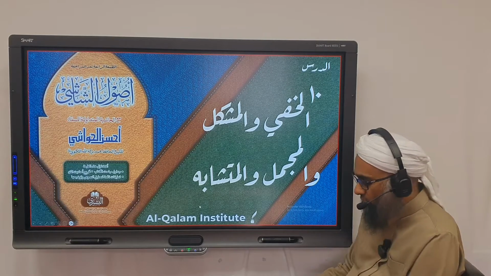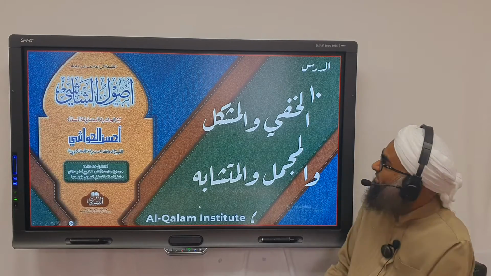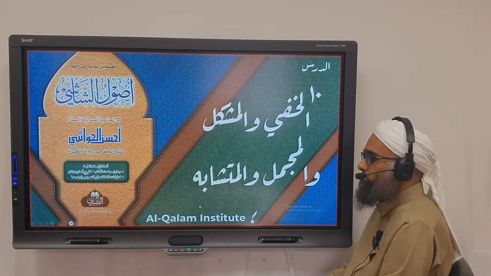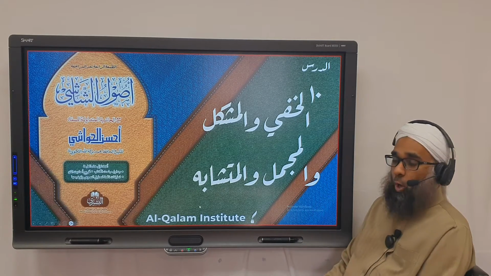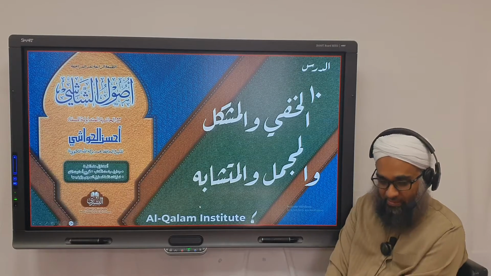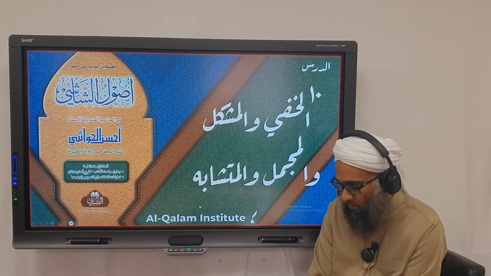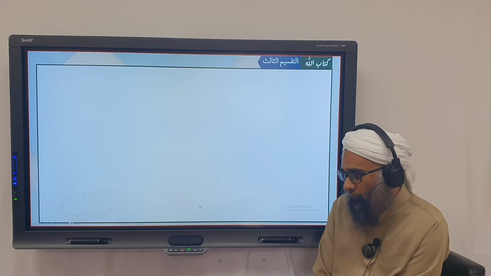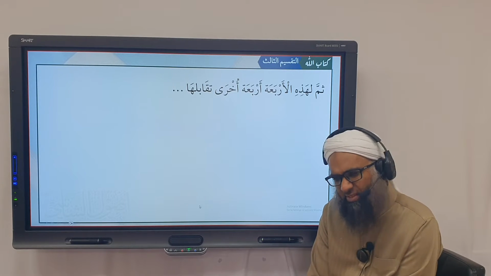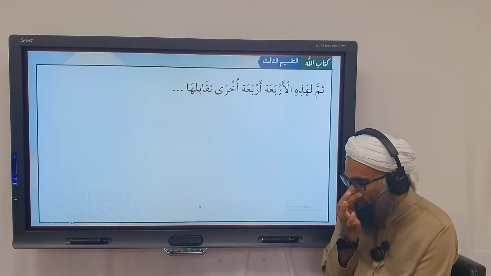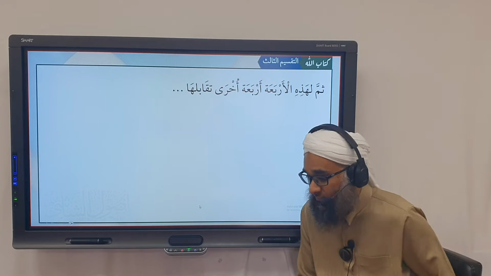So inshallah we're now moving on to lesson number 10. We're following the text, but we're talking about خفي, مشكل, مجمل and متشابه, which are the opposite of the four we mentioned in the previous lesson, which was regarding ظاهر, نص, مفسر and محكم. Again, going to be very simple. Each of these have more questions, more details, more analysis and all that. We just want to understand the basics for now.